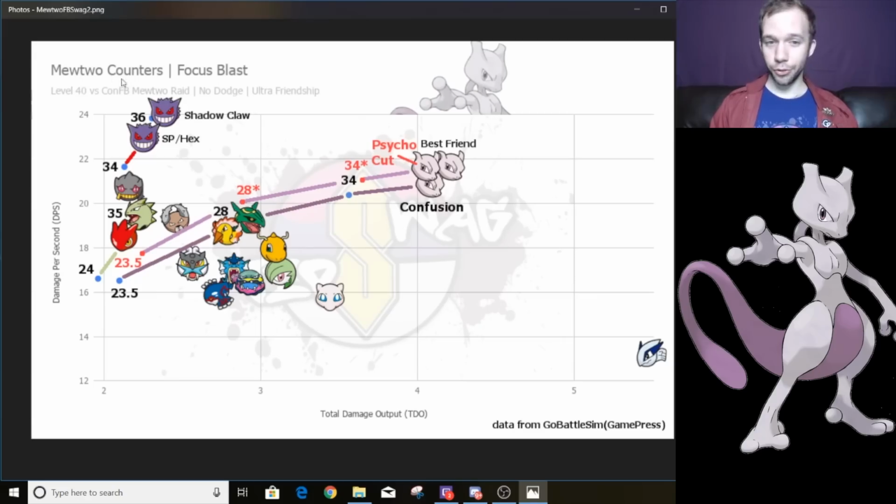So this is the Mewtwo raid against the Focus Blast moveset. Confusion, Focus Blast for that extra threat. And no dodging, Ultra Friendship again. If anything, this is one Mewtwo moveset we will for sure fight, since it's not on the chopping block as far as getting taken out of the move pool for Mewtwo here.